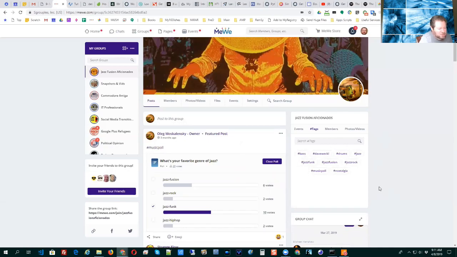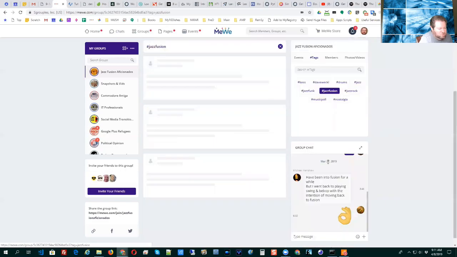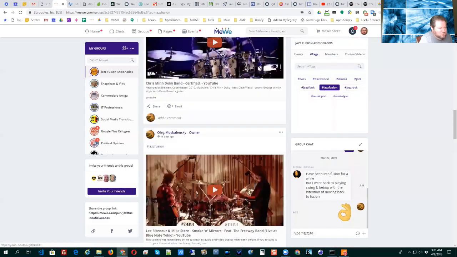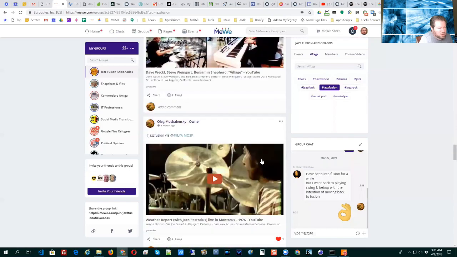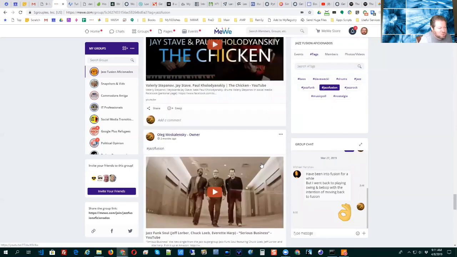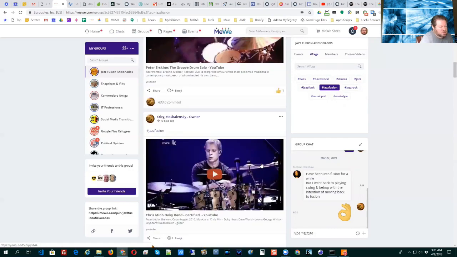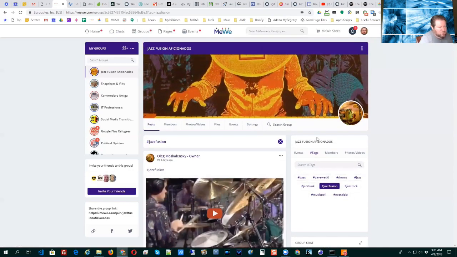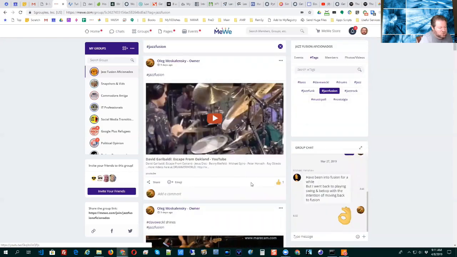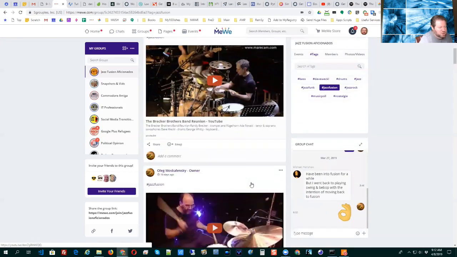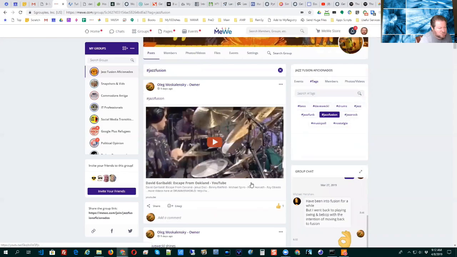Then I have all kinds of tags here. If I wanted to look at, for example, Jazz Fusion, then I get all these posts within the group that have that hashtag. That's where hashtags become super useful, because you can drill down inside a particular piece of content. I'm not looking at everybody, just my one group, dealing with this kind of music I like, and within that music, a particular category. It makes segregating information much nicer, and being able to pull up the content you want is very nice using this approach.